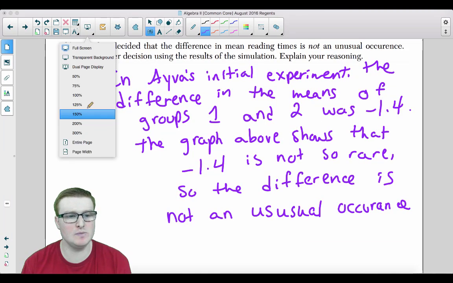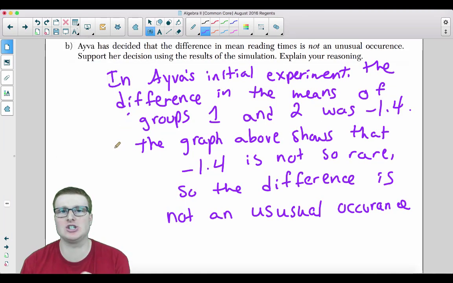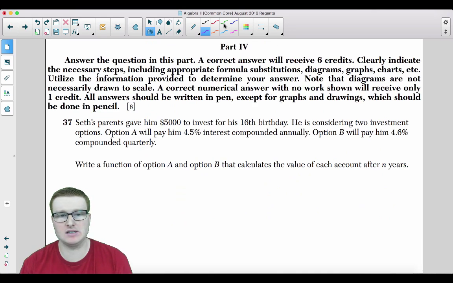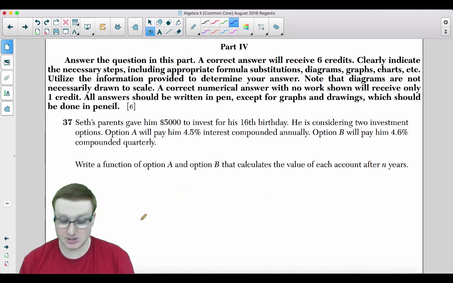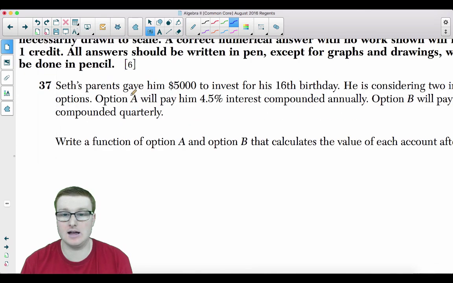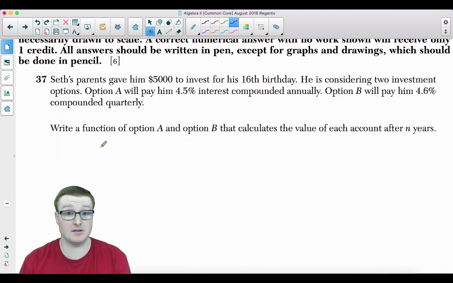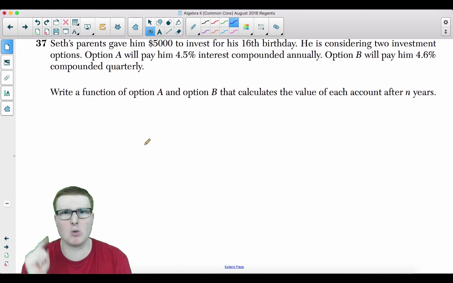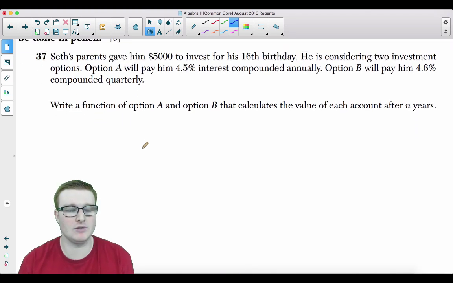Honestly, I think these are the stupidest questions ever given on a Regents exam. Whoever writes this stuff should be fired because I don't like the way that these things are worded. Anyway, last question of the exam, then you could move on to some more fun things other than math, unless you're studying before your Regents, which you need to do more work if you're studying before your Regents.